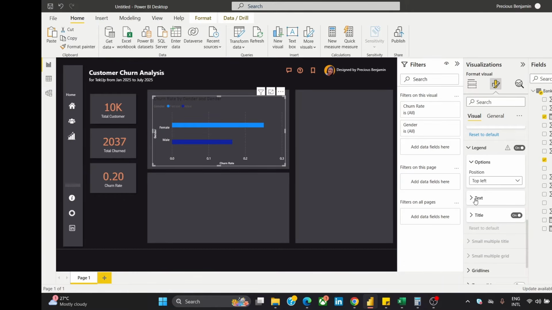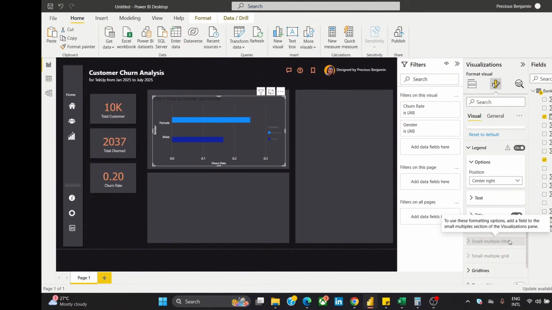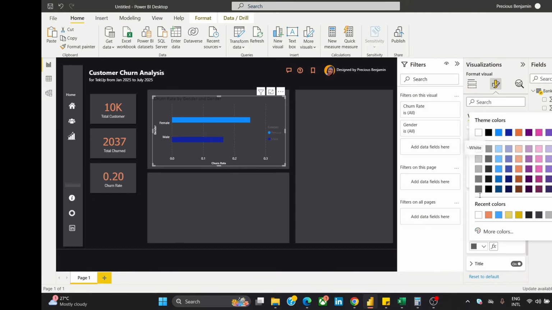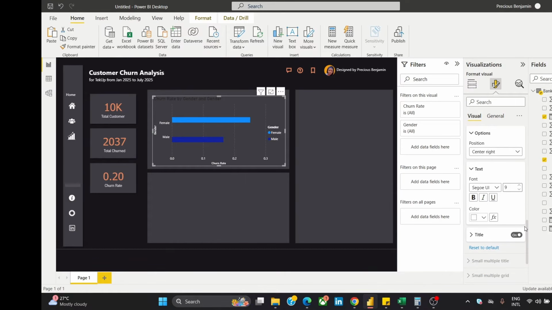Let's just leave it as center right. Center right is looking okay. So the text should be white, definitely.